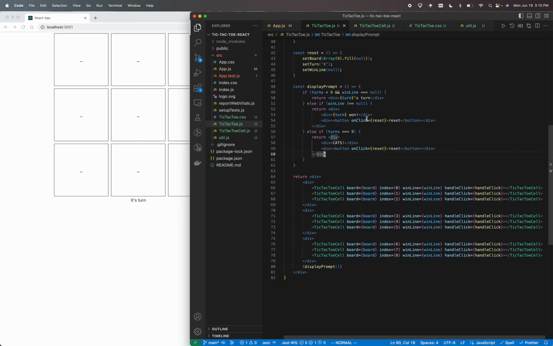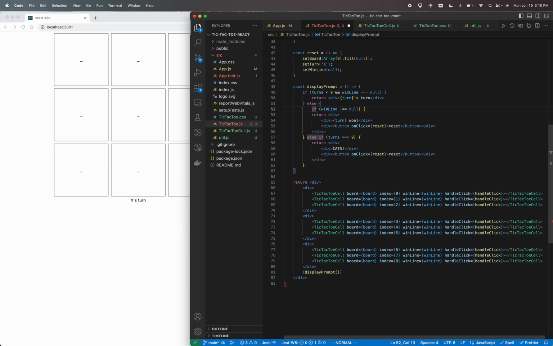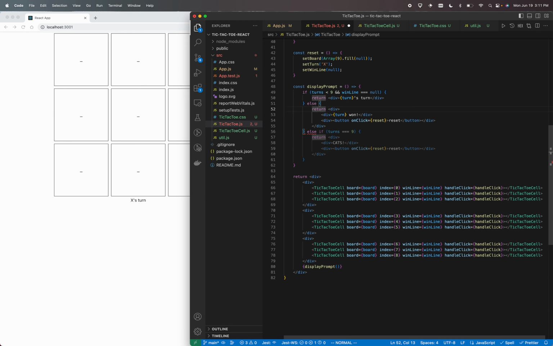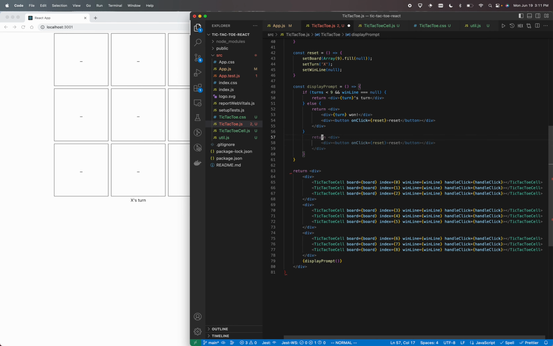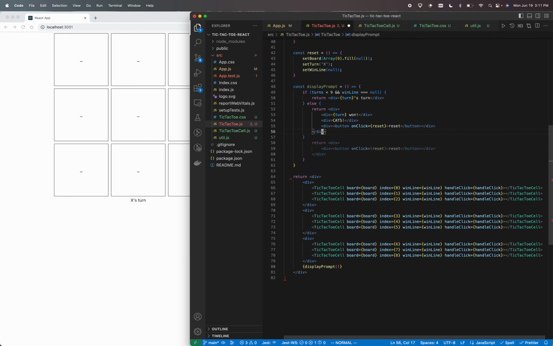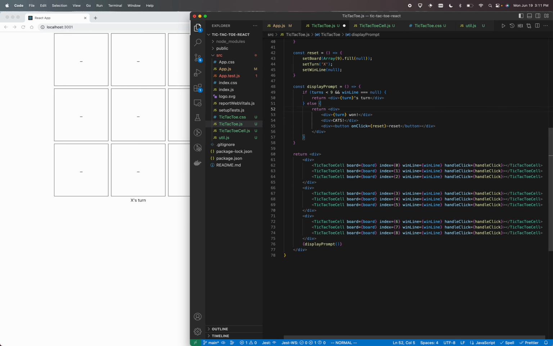I still don't totally like that the win button reset is written there twice. Maybe we can do just a little bit better here. Let's see what this looks like. Okay, so either the game is not over or the game is over.